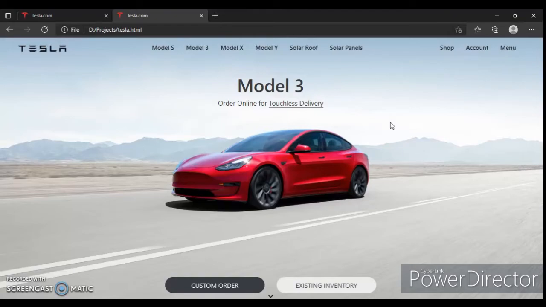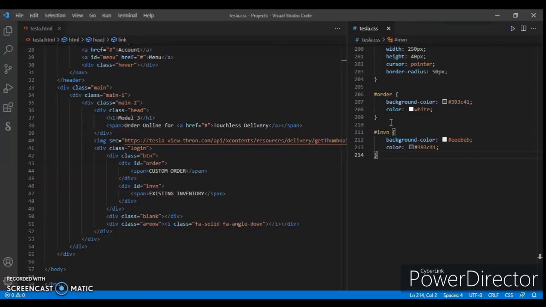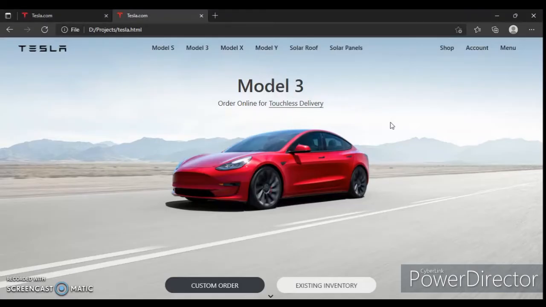So here it is. Now write the code. Now target both of these, order and in1. Font size is to be 14 pixel and font weight 500. Now save it, refresh, and here it is.